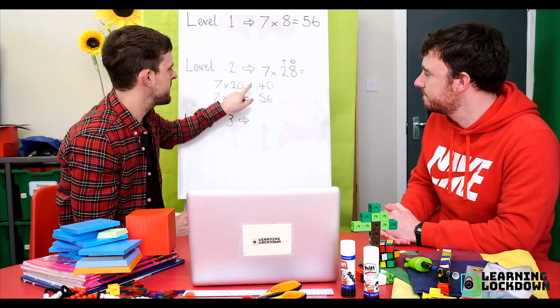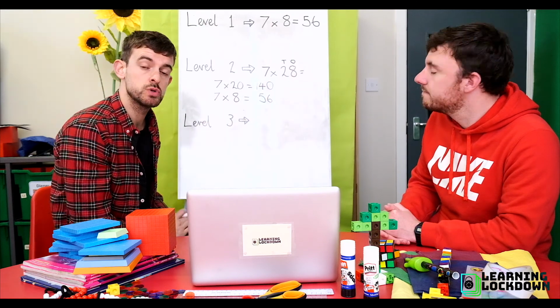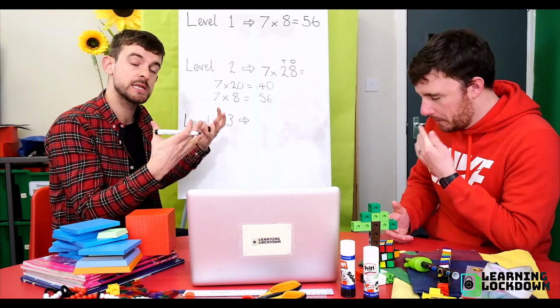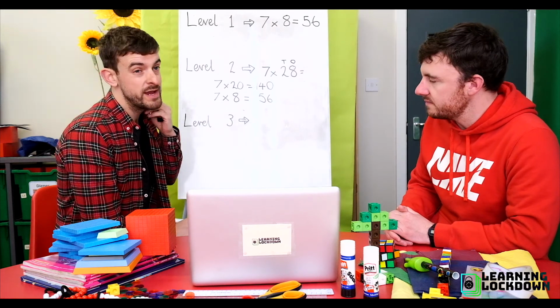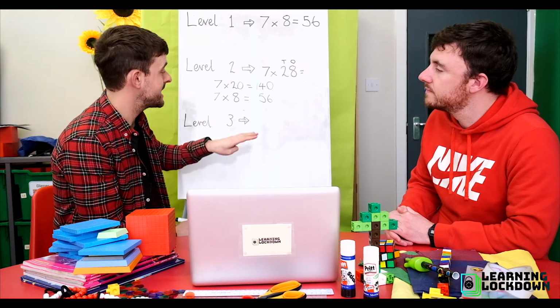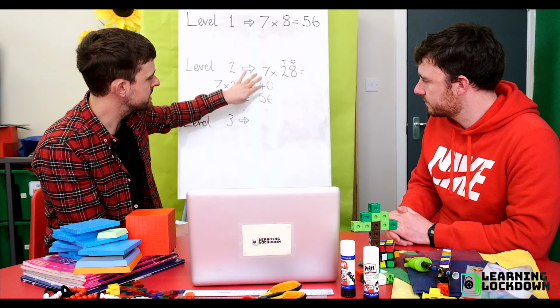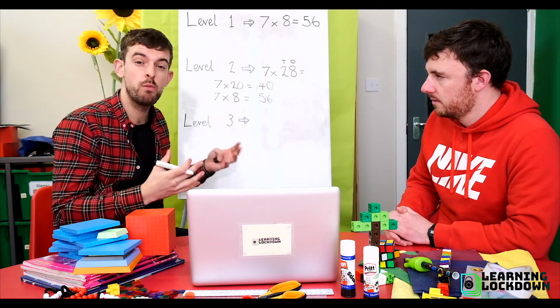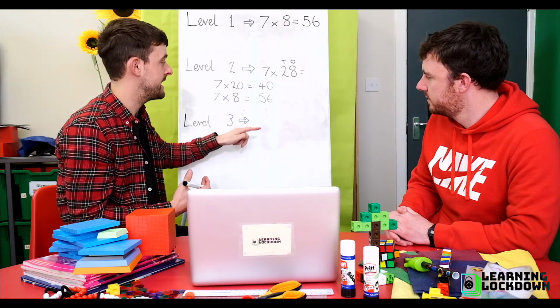Now, I've multiplied my 7 by 20. I've multiplied my 7 by 8, but I've still got 2 separate answers. Here's where you'll need to just add those 2 parts together to find your whole. Now, we could use column addition, but from a lesson a while ago when we were getting you to do mental addition, I can tell from looking at this that when I add my 1s, and then when I add my 10s and my 100s, there won't be any regrouping or carrying that needs to be done. So I can do this in my head.